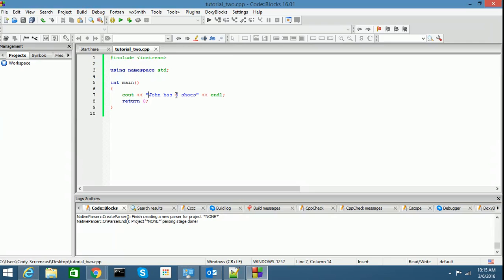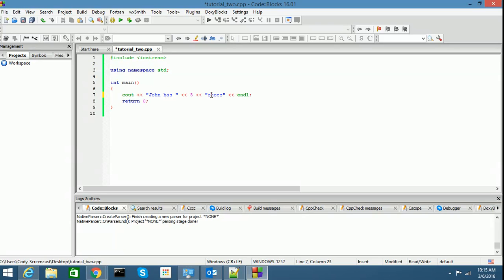Alright, that's kind of cool, but to get you acquainted with how things work here, let's change this up a little bit. We're going to still print the same message, but we're going to print it a little bit differently. So "John has", and instead of printing 5 within the string, because anything within double quotation marks is a string literal, we want to print out an integer literal. An integer literal is exactly how it sounds. It's just an integer. So John has 5 shoes.